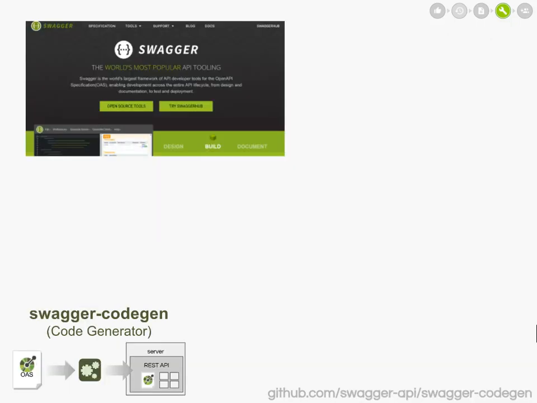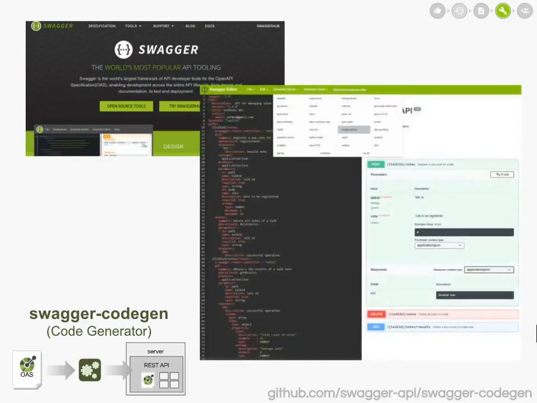From the perspective of code generation, Swagger was the first and the most powerful. They have created a set of different tools, and one of them that is very powerful is the editor, but they have different projects for the generator itself. You can isolate the generator. We will see that in the demo, that you can put the specification in and generate to a list of more than, I would say, 20 different languages.